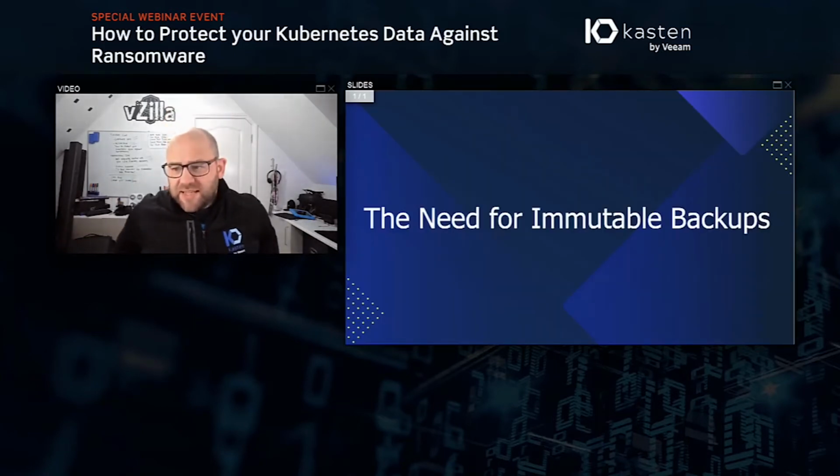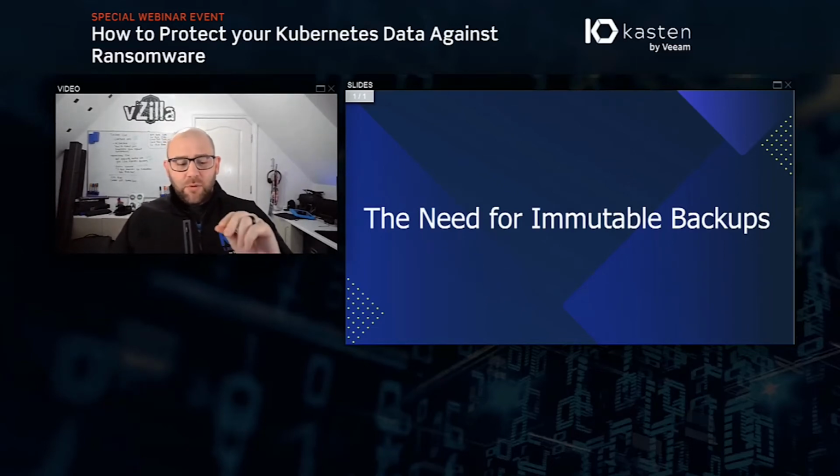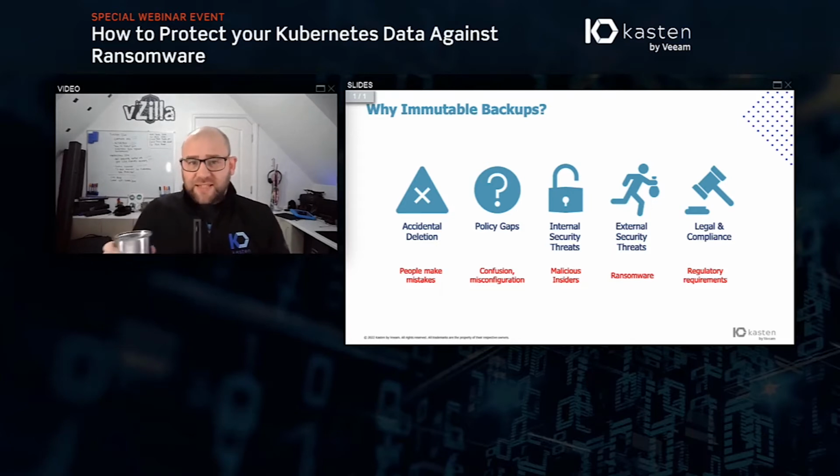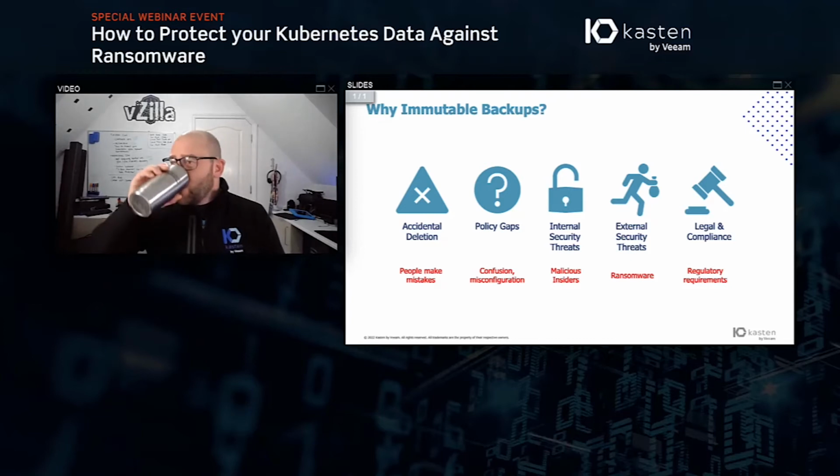Okay, so that's the K10 side of things. So now I want to get into the need for immutable backup. Now, you might think that we're going to instantly say, well, it's because of ransomware. Now, ransomware is probably the biggest and most topical topic to bring up, which is why the title of the session is that. But ultimately, there are other areas, and this, again, spans all of the different environments that we also touched on. So to get into what they are, the first one to talk about is accidental deletion. People do make mistakes, and we're going to drill down into that a little bit deeper.